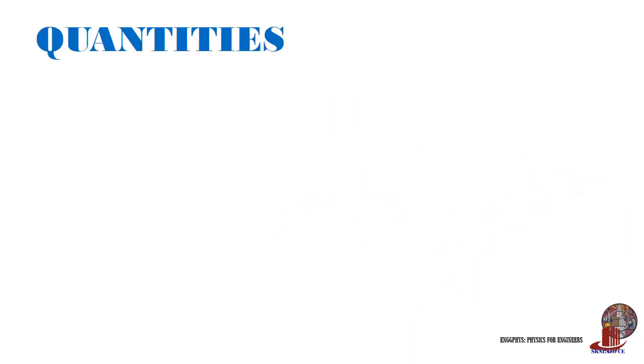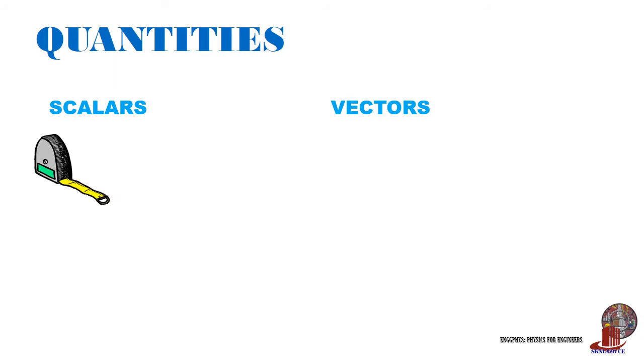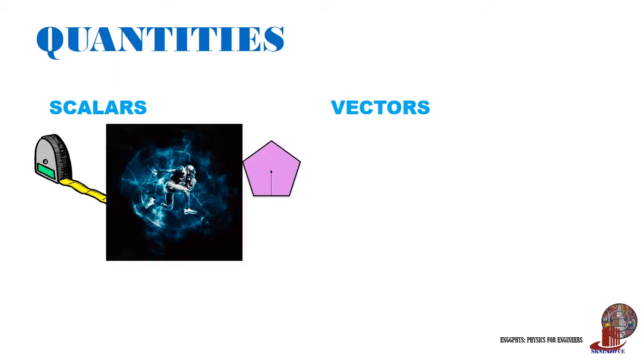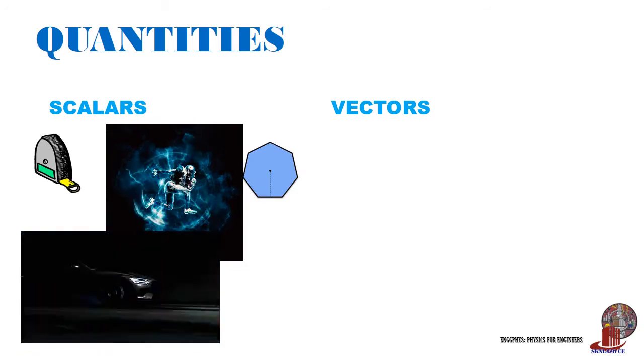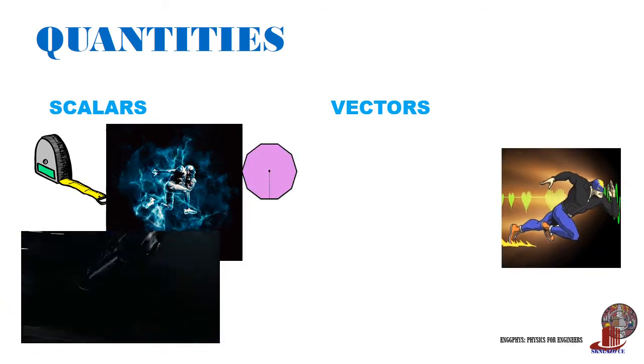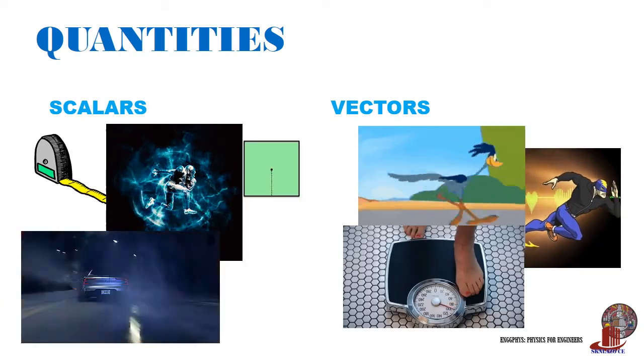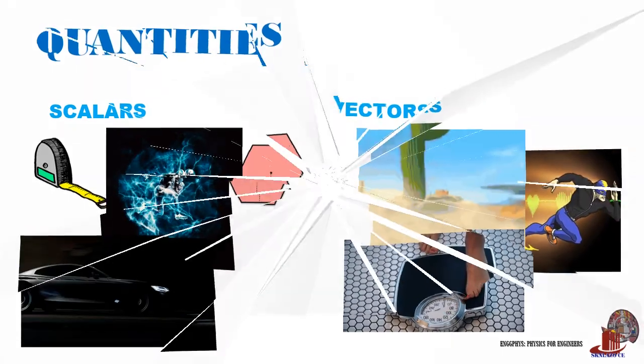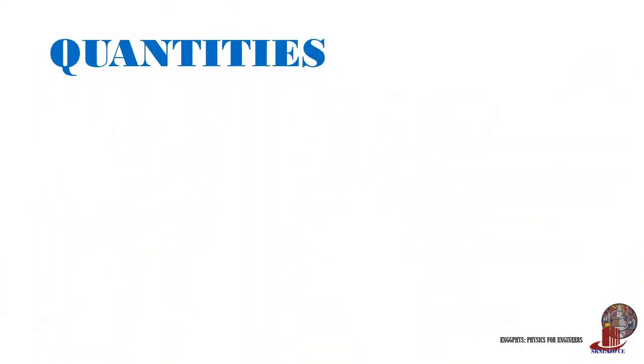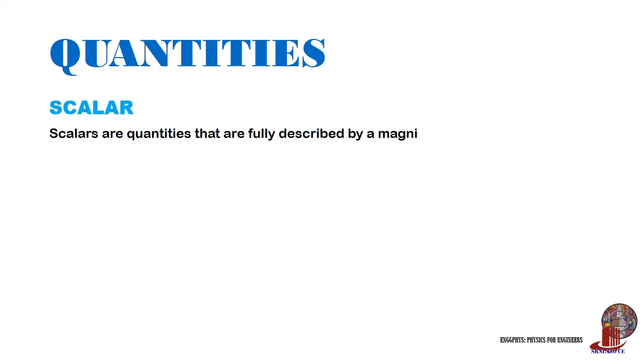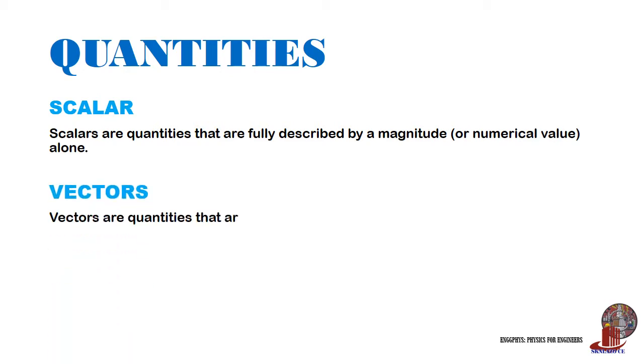As discussed in your high school physics, two kinds of quantities are applied, scalars and vectors. Examples of scalar quantities are length, area, power, and speed. Vector examples include velocity, acceleration, and weight or force. As defined, scalars are quantities which can be described with just their magnitude or size. Vectors, on the other hand, are fully identified with both magnitude and direction.